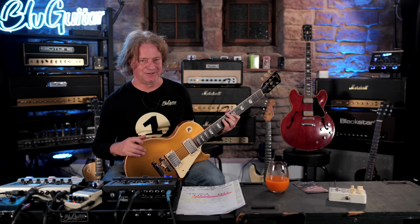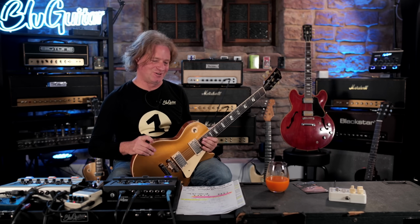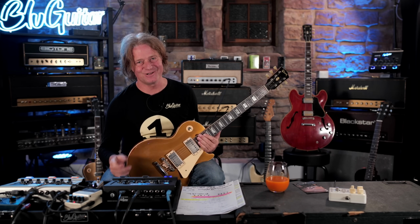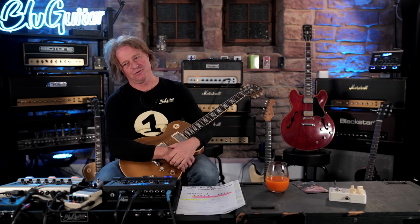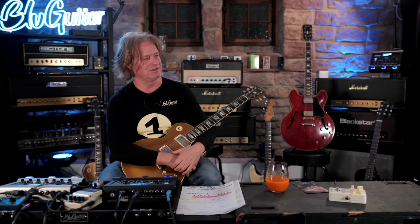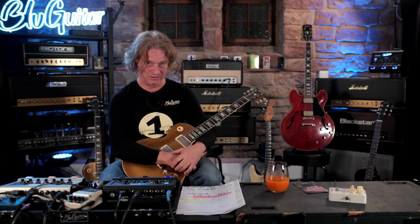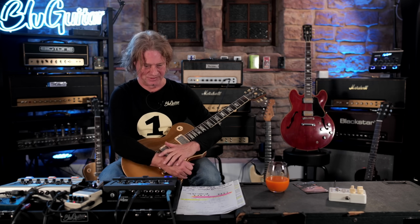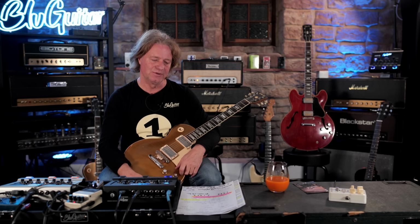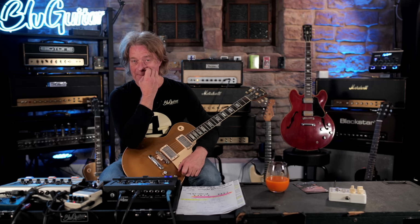And of course, that amp is affordable and the real deal is not. First, you have to find one, and second, you pay a shitload of money. And of course, there are some that you can tweak and find that are pretty good, but it's a job. If you go into a shop and buy a new amp, this one is out of the box consistent and gives you some of those nice features. Okay.